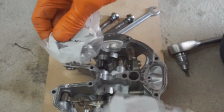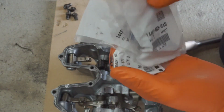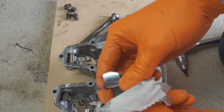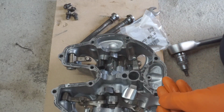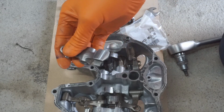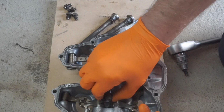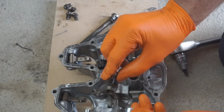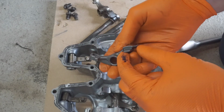Yeah, they're all different part numbers. Oh, hang on a minute, that's the same. So there is one that's similar. Oh, look at that. Brand new. So which one's that? This looks like it's got the extra part for the decompressor. Either the manual part or the... No. So that part's the manual one and that's the automatic one.